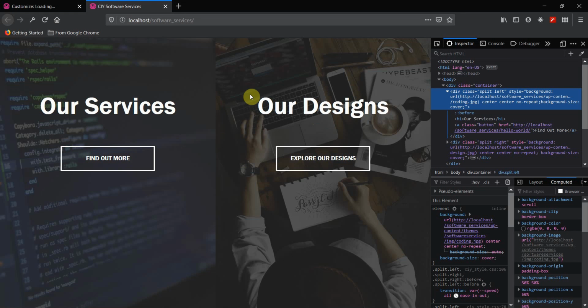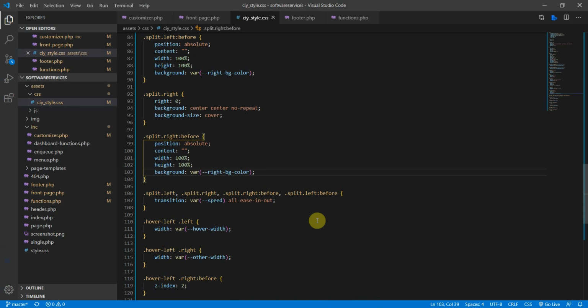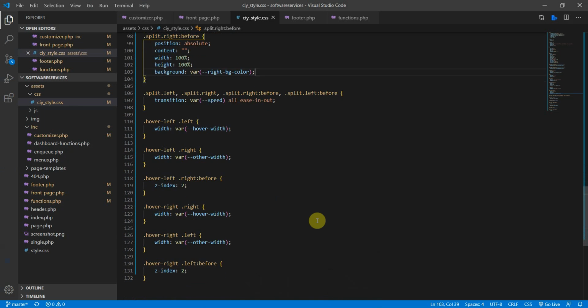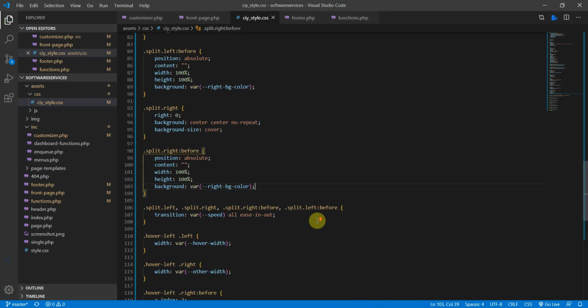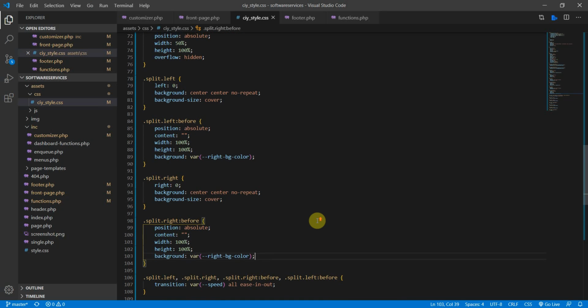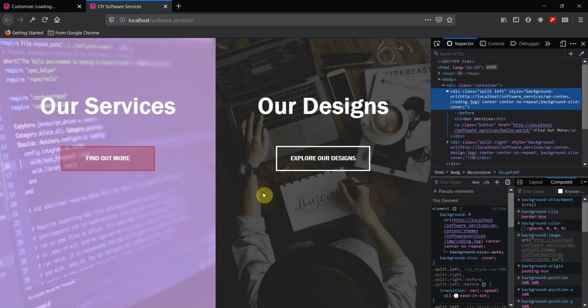Now let's, they all look the same here, so this one should have a different color, I think. So let's take care of that before we move on. So let's see, left before, this is right, so this one should be left background color, right? So we do this, all right, so now it's a little bit clearer what's going on. Okay, so now we need a function, so when we hover over, it kind of hovers over on the left side or on the right side.